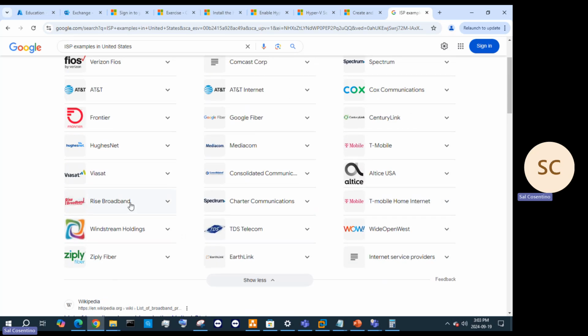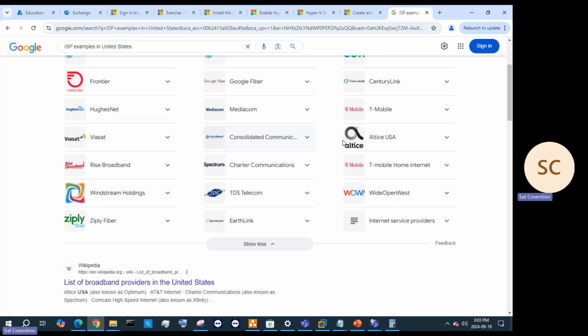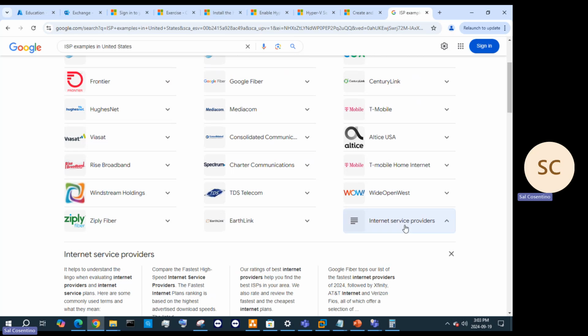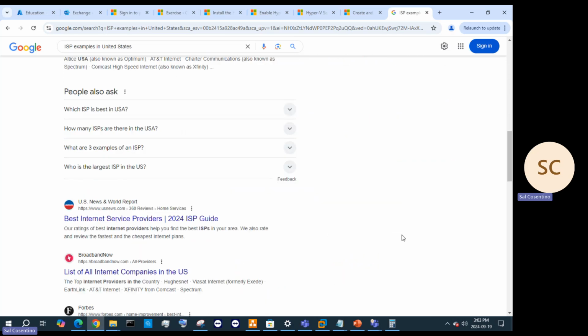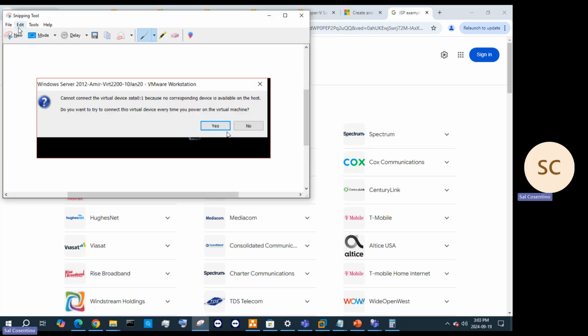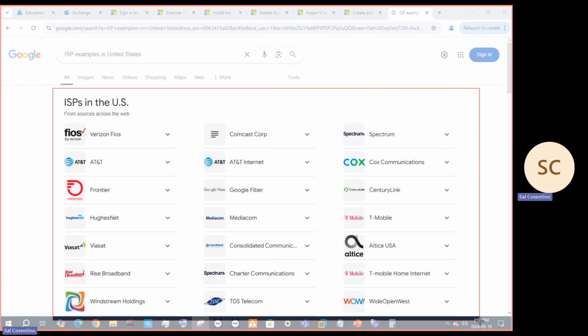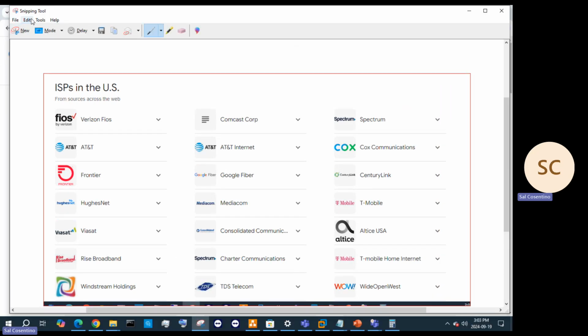For people in America, there's Viasat, Consolidated Communications, T-Mobile, TDS, EarthLink, Ziply Fiber, and other ISPs, which will provide internet service to you.